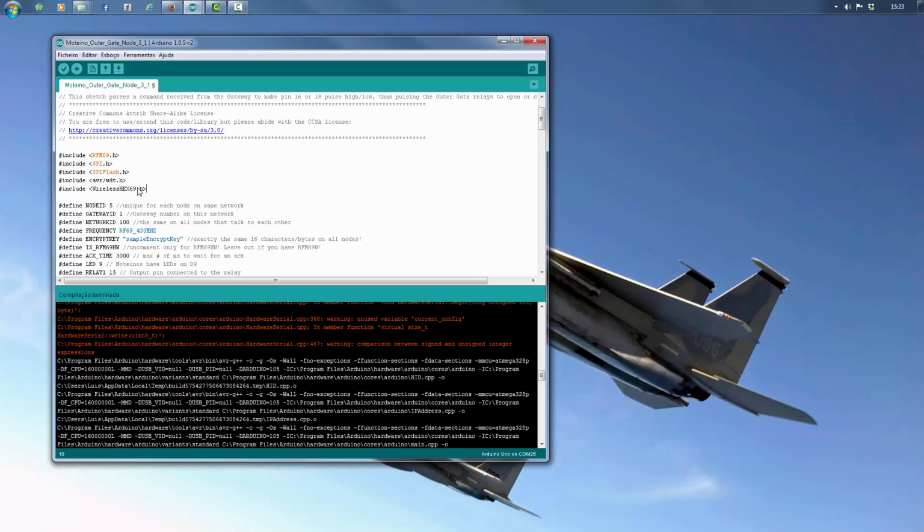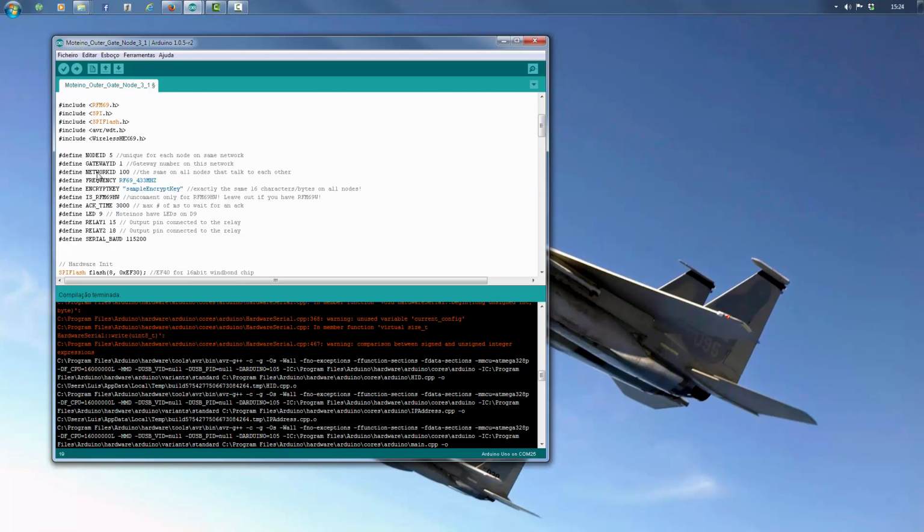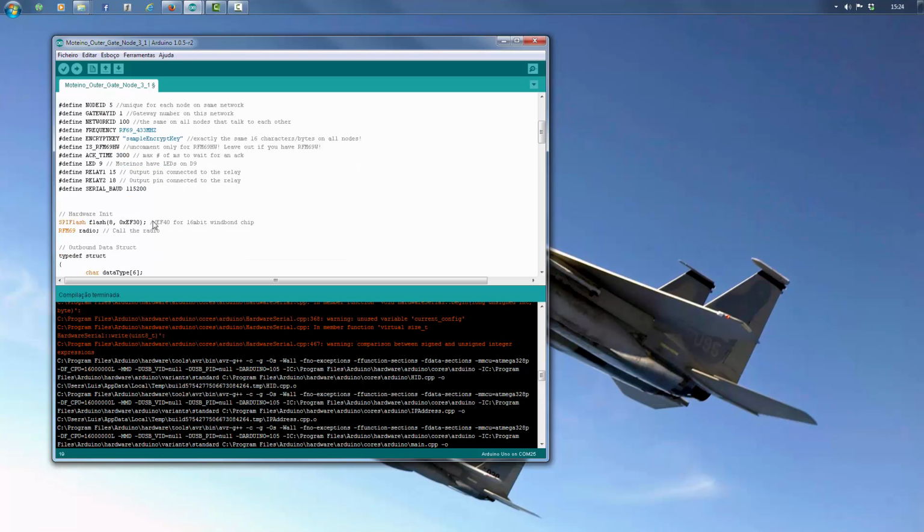You'll have to include these references to the SPI flash, the watchdog timer, and the wireless RFM69, which we already installed previously. This one is defaulted, it's already inside your Arduino libraries. Okay, the rest is standard stuff, nothing new here.